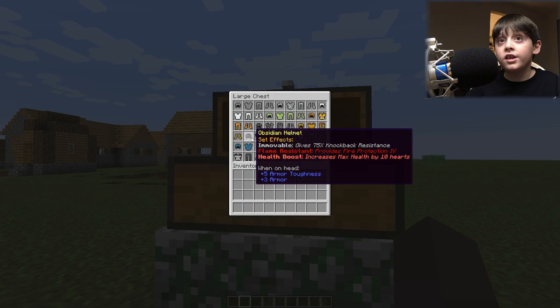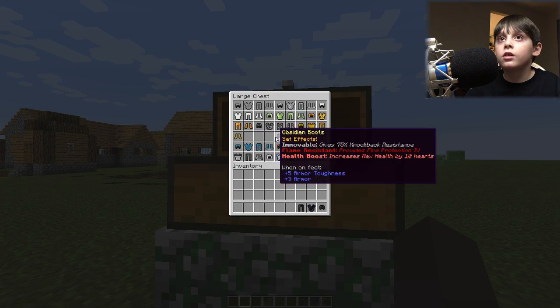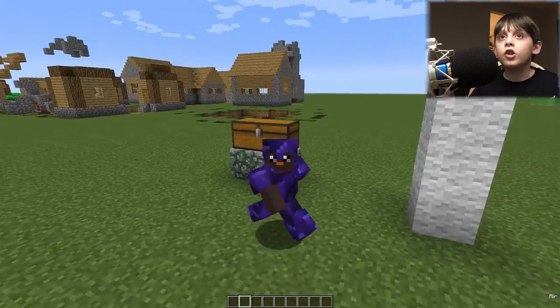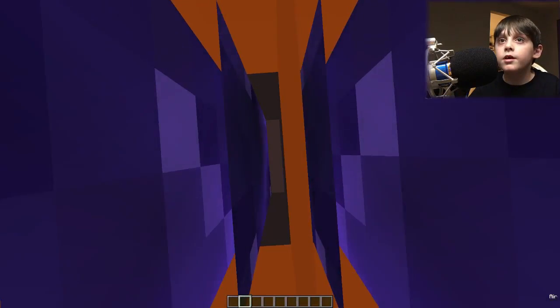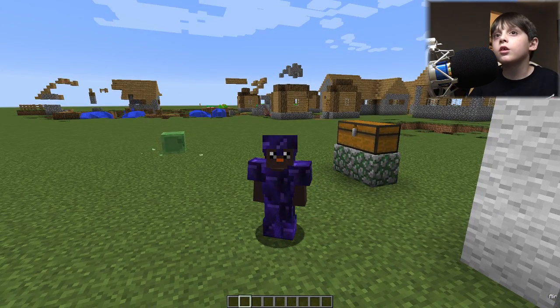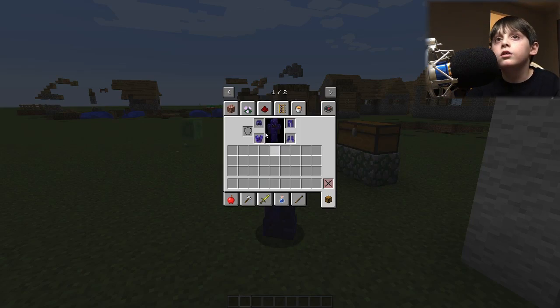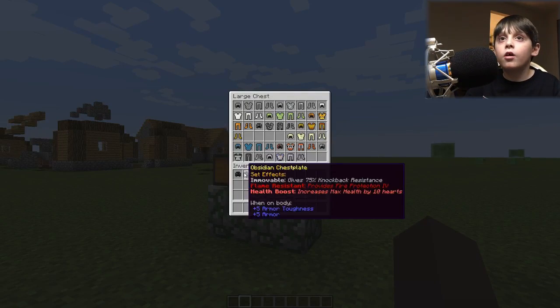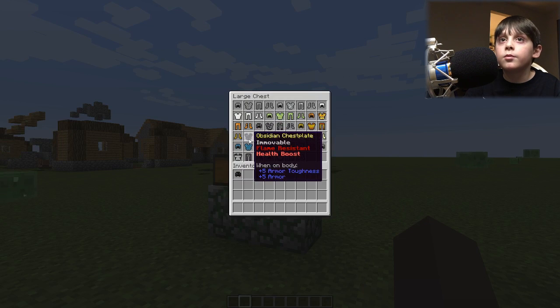Now the obsidian. Wow, that's a lot of effects. Let's put this on and see what we look like. Wow, it just turned enchanted when we put it on. That's cool. Now look at that, it's the obsidian. It turns into enchanted when we turn it on. So now it's not enchanted. Wait, what? Wait, that was supposed to be.